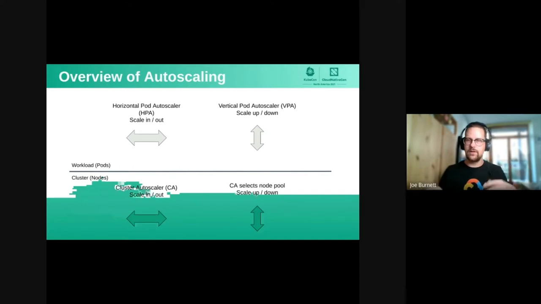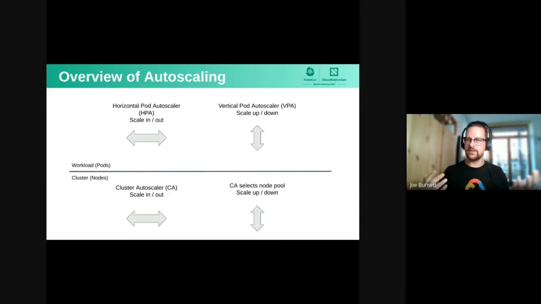or something. Vertical pod autoscaling is for those workloads which don't necessarily scale horizontally as well, or maybe you would prefer to give more or fewer resources to a pod to adjust for usage. Or maybe you just don't know what to request. VPA can actually give you recommendations in a read-only mode, or you can tell it to just go full automatic and resize your pods for you.